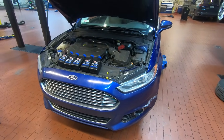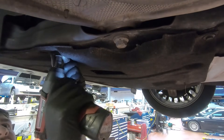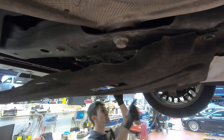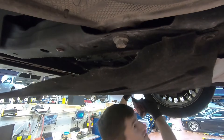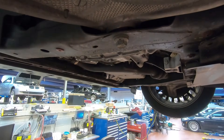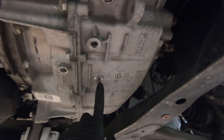We've got the vehicle on the rack, so go ahead and lift the vehicle. Once you've got the vehicle lifted, we're going to remove this underbody panel — it's held on by a number of 10-millimeter screws all along the perimeter. Take your gun and your 10-millimeter socket and release the bolts, then set it to the side. Once you have the underbody panel removed, the transmission is on the driver's side of the vehicle. The drain plug is right dead center in the middle of it.